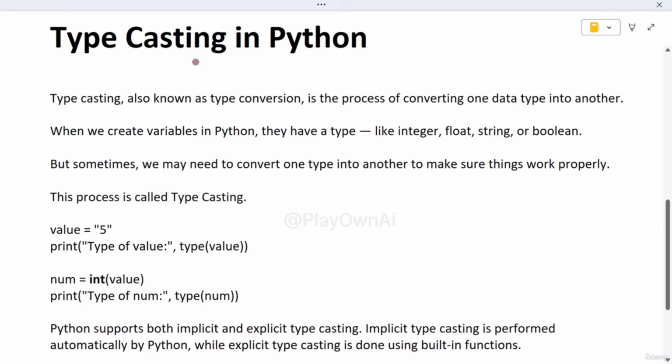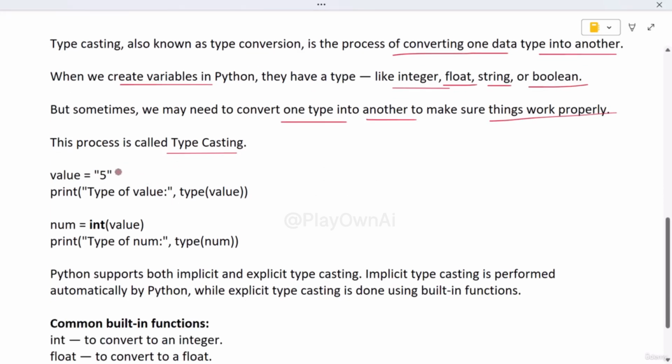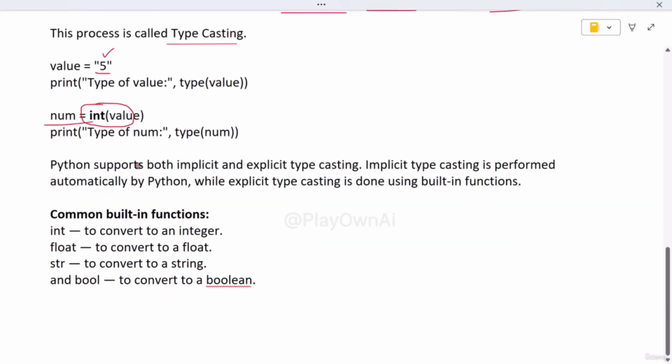For example, here let us type x = 10. Here we have assigned a value 10 to the variable x, but we haven't added any data type over here. So Python will automatically consider this x variable as an integer. Next, let us have another variable y = 2.5. Here also we haven't added any data type to this y variable, so Python will automatically consider this 2.5 as a float number. It means variable y has a data type float, and variable x has a data type int. So here I'm going to add the comment: x has a data type int, and y has a data type float. So Python will do all these things.